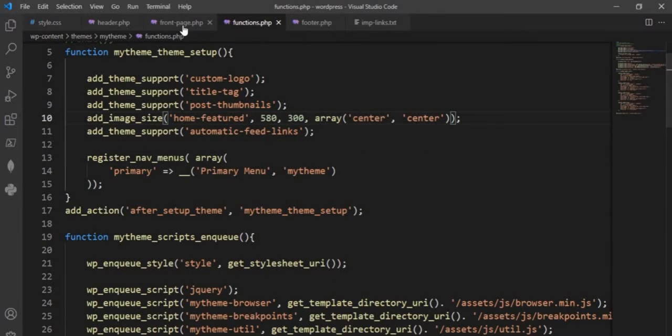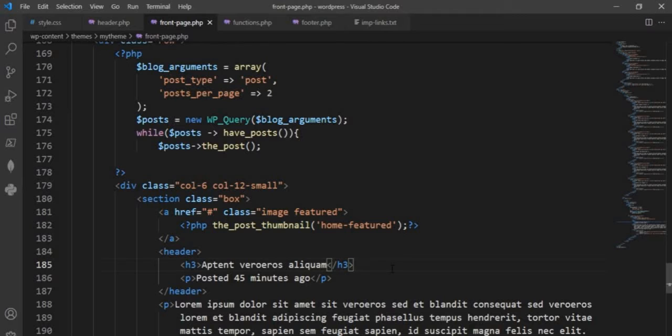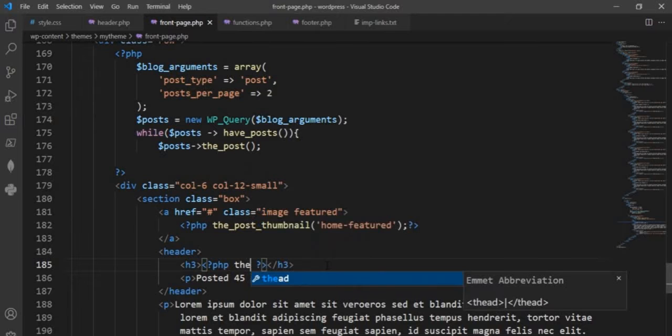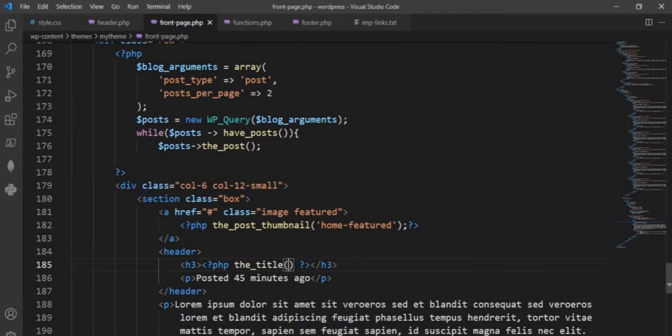For that, we will go and use another post function from WordPress. So this is going to go away, and we are going to put PHP, and the function will be the title, and it's going to grab us the title.